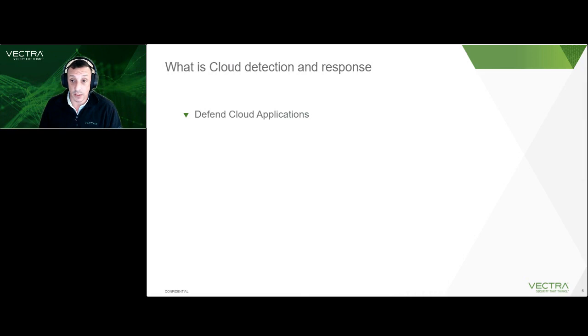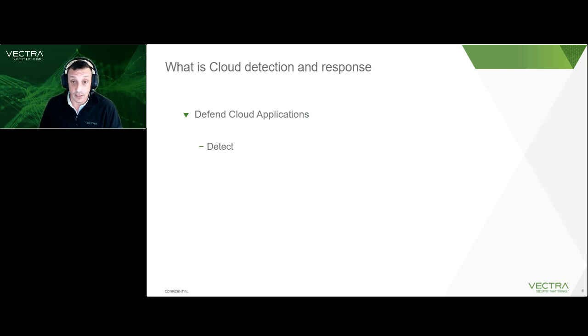So what is cloud detection and response? Cloud detection and response enables security teams to defend their cloud applications and infrastructure from unauthorized access and privilege misuse. It gives analysts and security operations teams visibility, enabling them to detect, investigate and respond to threats within their environment. We will cover each area in greater detail, but in short, this is performed by detect, and this is the ability for analysts or security teams to be made aware that activity has occurred or is currently taking place within their environment.